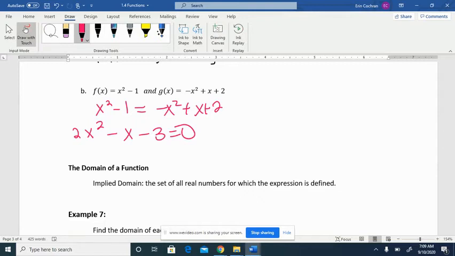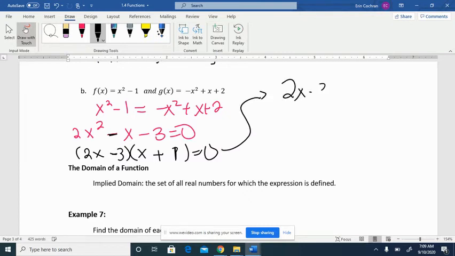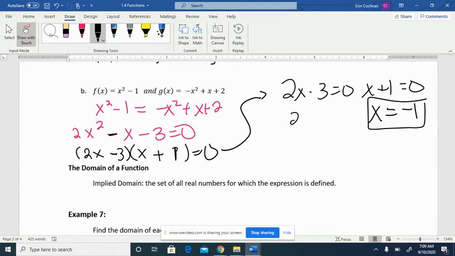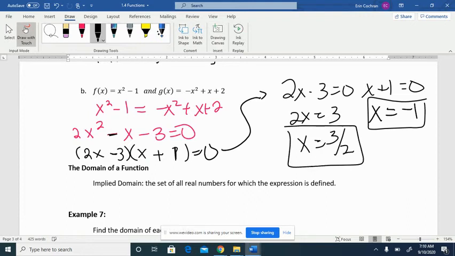So then once again, I'm going to try to factor this. So 2x and 1 and x. We need a positive and a negative, and 3 and 1. So we'll do 3 and 1 here. We need a negative 1, so we need the negative 3. All right, and now we solve. So 2x minus 3 equals 0, and x plus 1 equals 0. So when I go to solve for x, we get x equals negative 1 for this one. Add 3, so we get 2x equals 3. Divide by 2, so x would equal 3 over 2. So we know when x is 3 over 2 or negative 1, f of x would equal g of x.